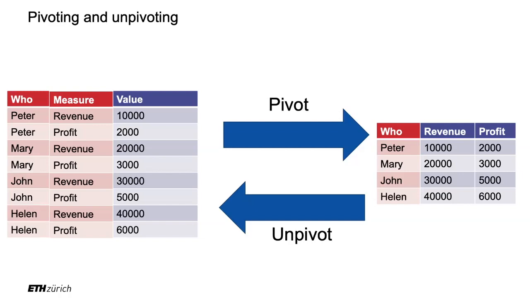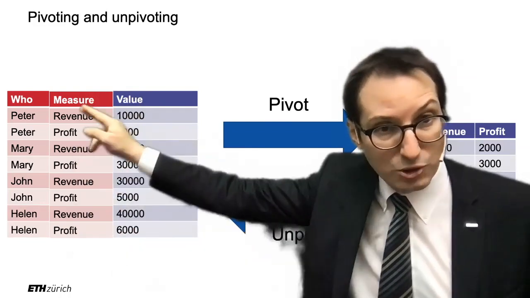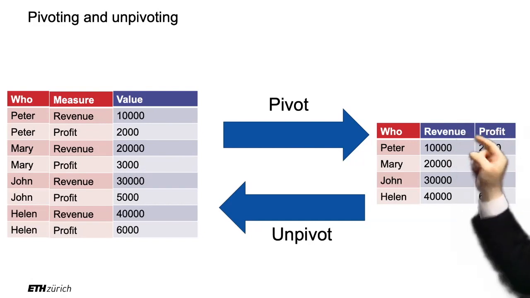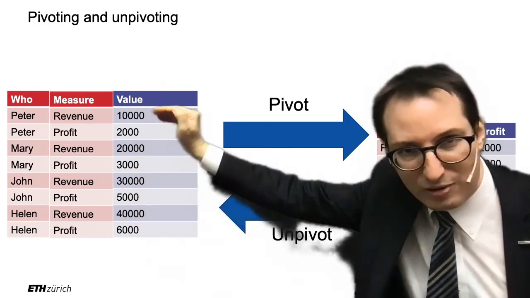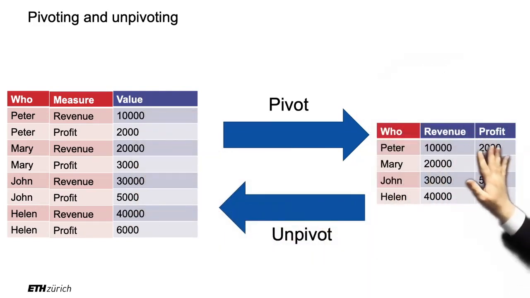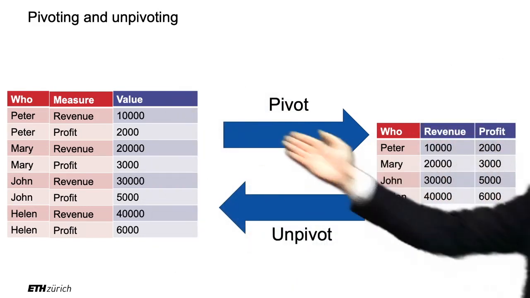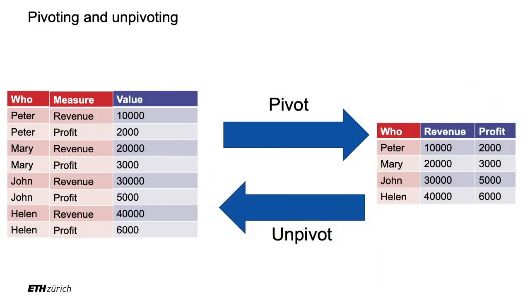This is called pivoting and unpivoting. Pivoting means that you take the column measure, or whatever column you want, and you turn these values here into column headers. So revenue, profit, you remove them from here, they become column headers here, and then you redistribute the values. Here you have these 8 values. Instead of being flat, now you have a 4 times 2 rectangle. It's only a matter of how you organize these 8 values, either as a rectangle or as a flat list, right? Pivoting, unpivoting. For whom is that natural?